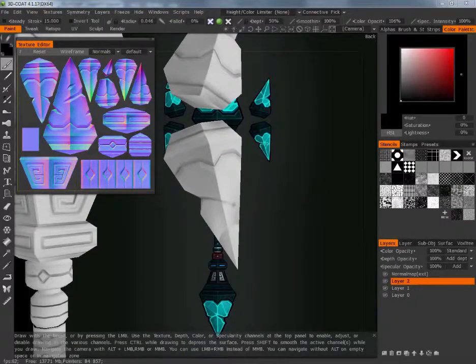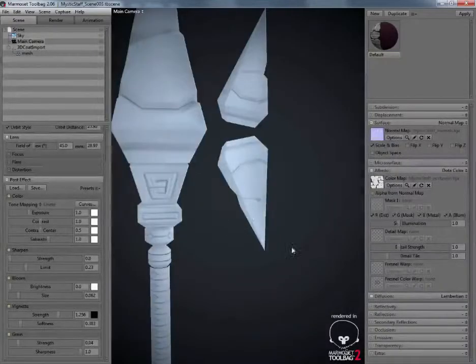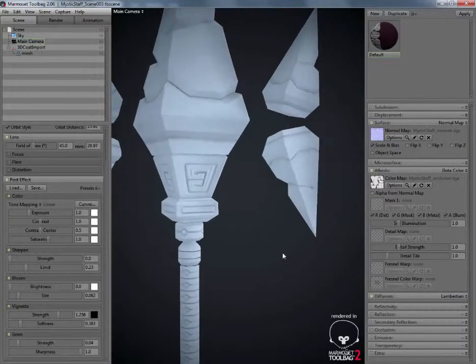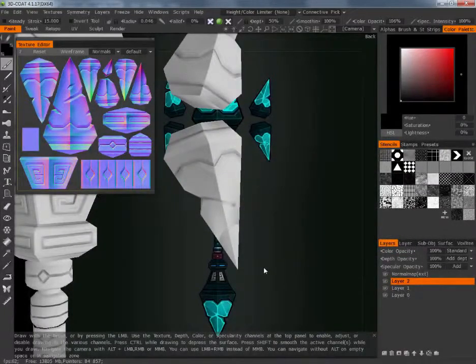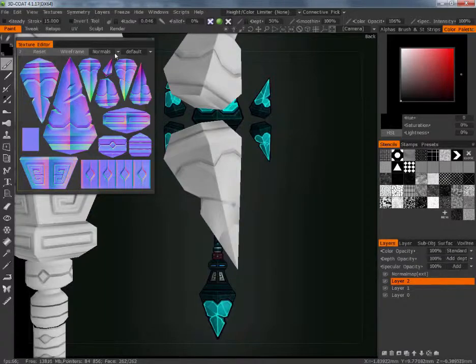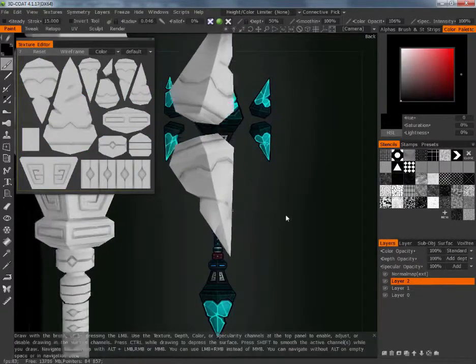And again, I will be going over how to import your mesh in Marmoset and how to set that up in a couple of lessons. But if you're having any issues, it's a good idea to check it in Marmoset first, actually, before you start painting the diffuse map. But for now, I'll just show you what the process is for painting the color map.